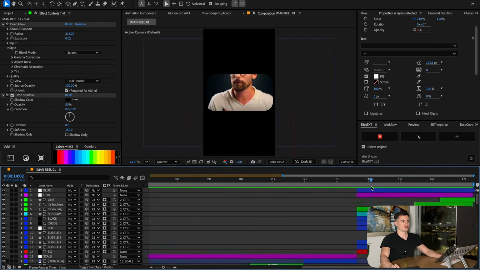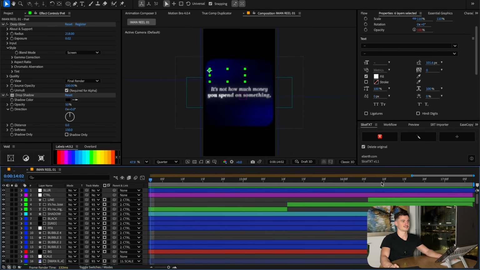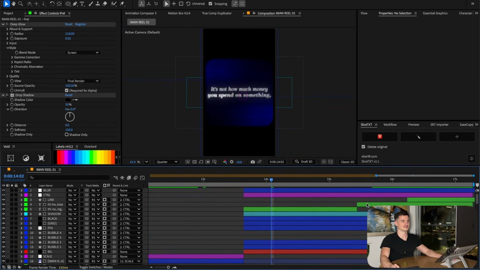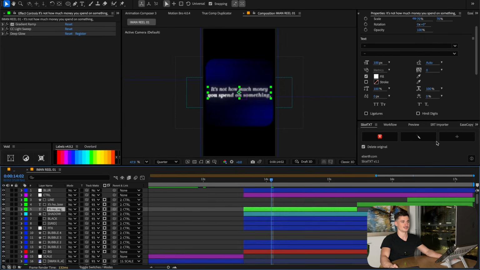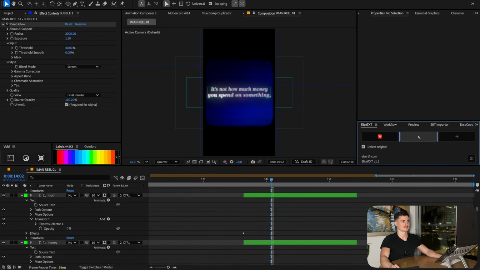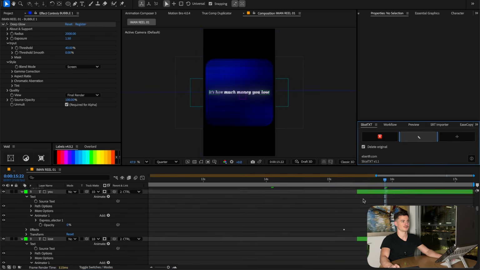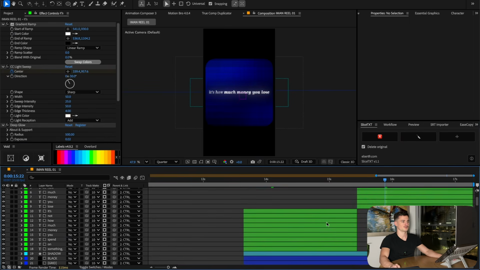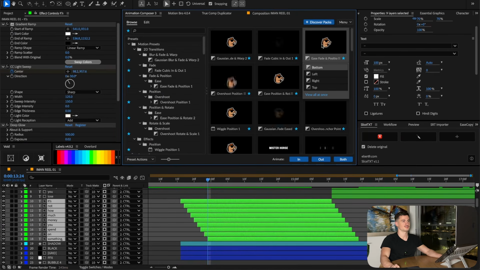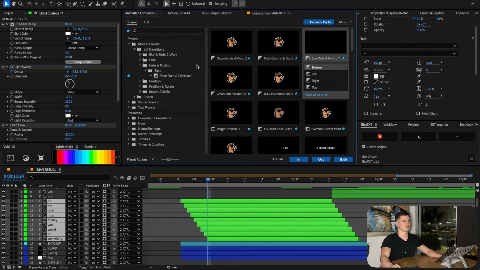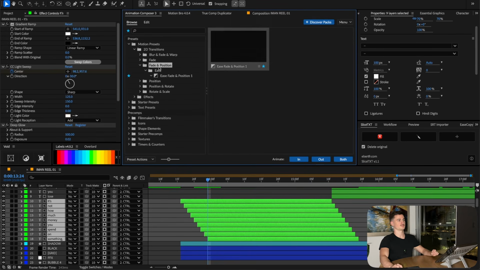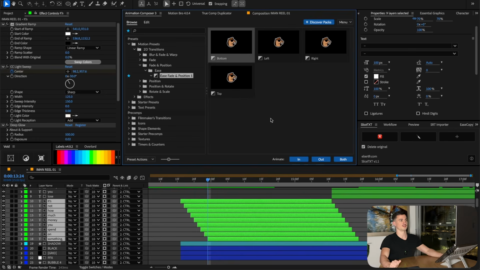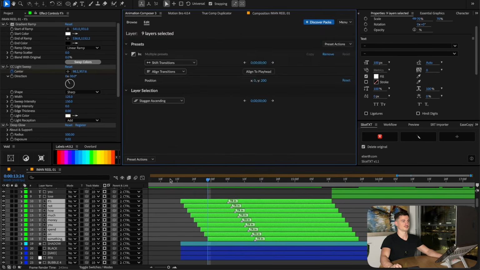like that. And now one more thing it's missing, it's this text at the end. And to animate this, again, same spiel we did before. Click on it, slice it per text and per words. This also is perfect. So I will use the ease fade position in this one. It's motion presets, 2D transitions, fade and position, ease, and then ease fade position 1. Press in. It's not how much money you. And reduce this to 25.